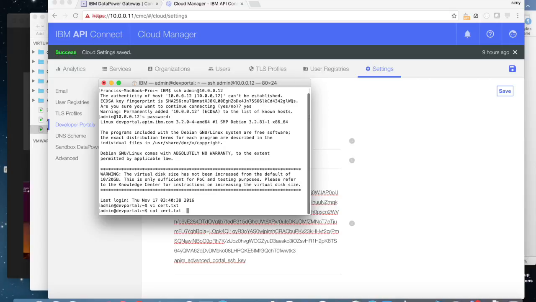The next command is that we cat the content of the file to the command set_apim_host, which is followed by the portal's hostname and the management server's hostname. So the portal's hostname is portal.demo.ibm for us, and the management is mgmt.demo.ibm.